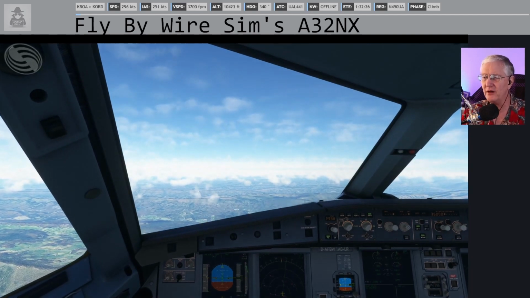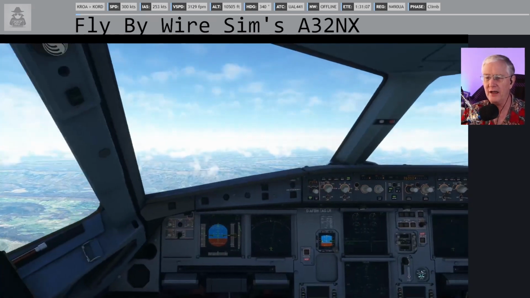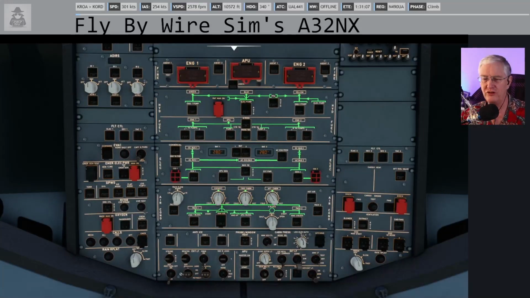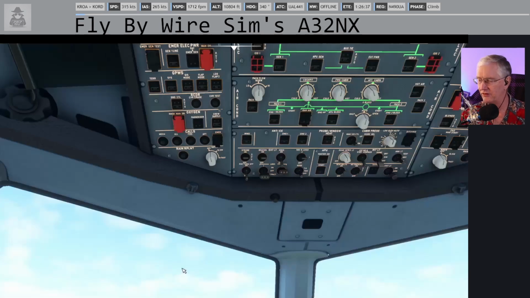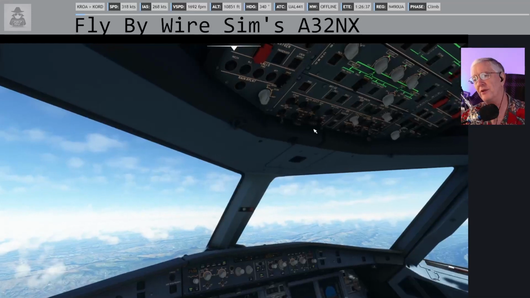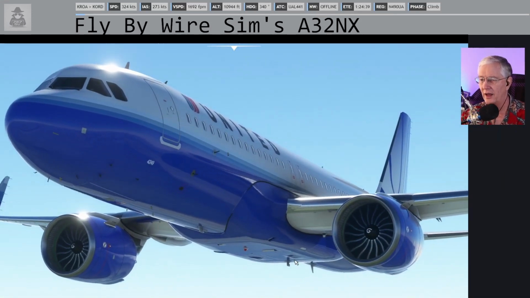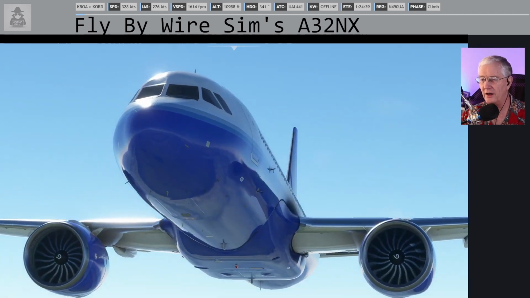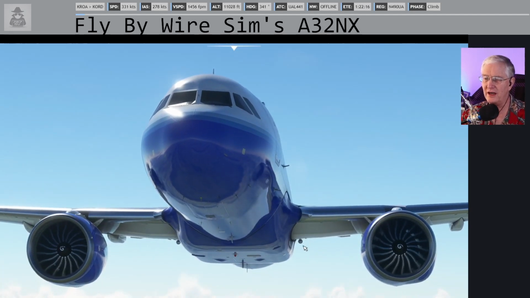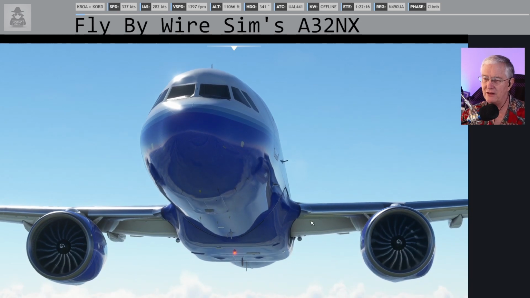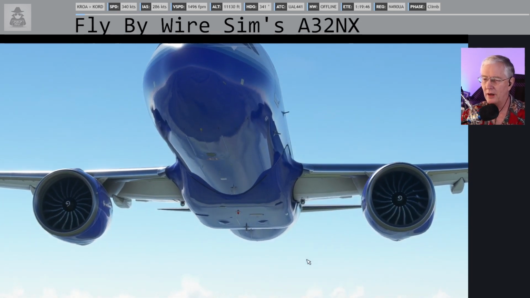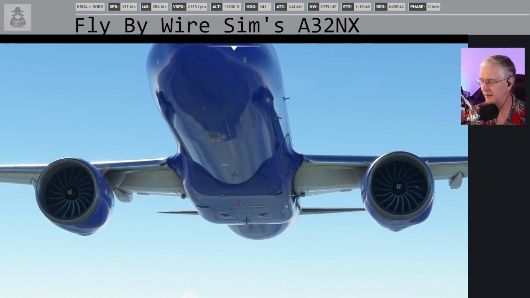This is a particularly good camera angle. So I'm going to go up here. There's 10,000 feet. Let's just turn off the landing lights. Okay, so I'm trying to not turn them completely off. I just want to do one click. If you look under here, it's a little hard to see. You see there, that little guy right there? I can't zoom in anymore. But there's the landing light.